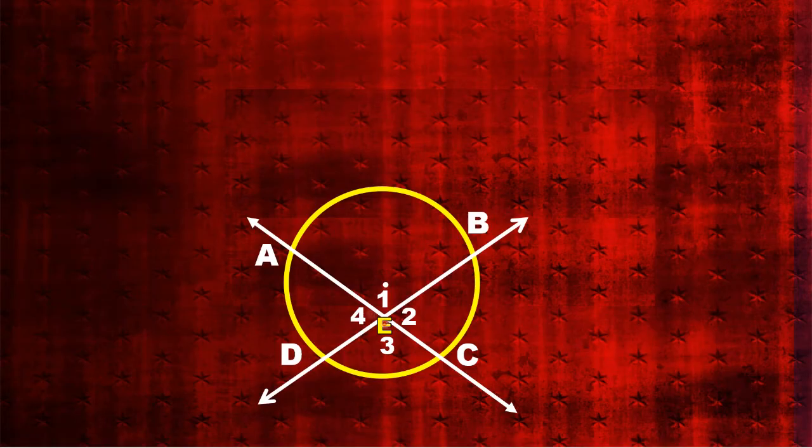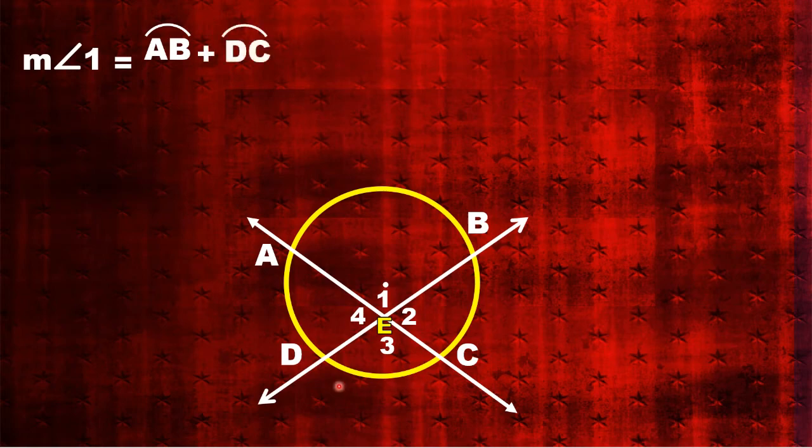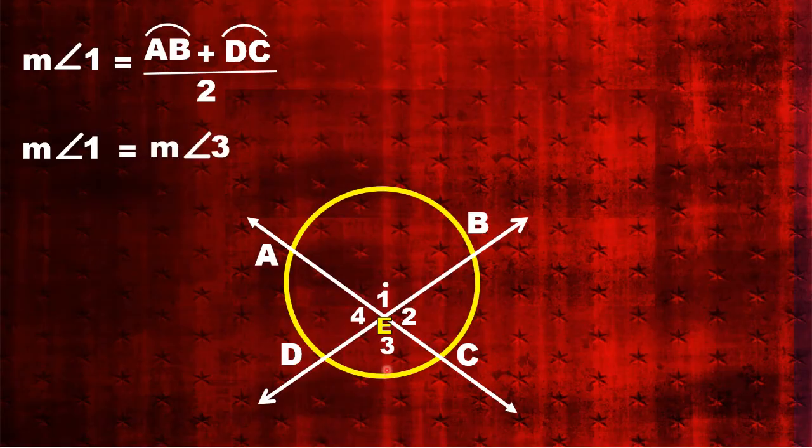Now, to get angle 1, sabi dun sa theorem, i-add lang daw natin yung intercepted arcs nung angle na yon, tsaka nung intercepted arc nung ka-vertical niya. Therefore, angle 1, ito yon, is equal to arc AB plus, i-add natin yung intercepted arc nung ka-vertical niya, plus arc DC, divided by 2. Ganun lang pala yun. And angle 1, it is just equal to angle 3. So, kung ano man yung makukuha natin na measurement ni angle 1, pareho lang din yun kay angle 3.